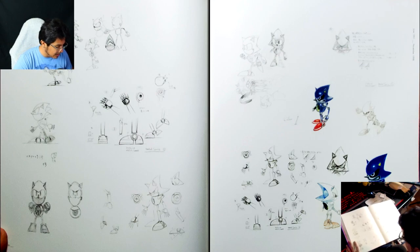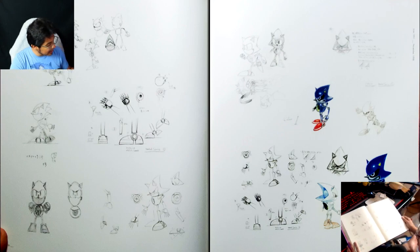And the schematics — this is what his foot looks like, this is how it bends, this is what it looks like if he jumps, this is his body, this is his boosters. He originally had a lot more of a Sonic-looking design, which I'm kind of glad isn't the case — I'm glad they refined that.